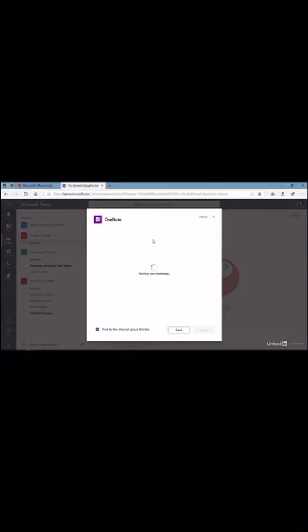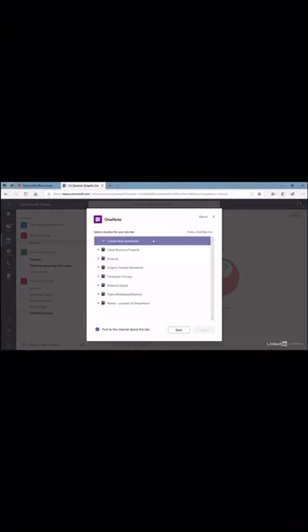It's looking at who you're logged in as to see which notebooks you have access to, to display a list of the things that you may want to include within this channel. The first thing in the list is to create a new notebook. So if the notebook doesn't exist already, this is a way for you to pin it as a tab so that everyone can start working in it within the channel. There are other locations that, as a member of these team workspaces, if you will, may be connected to SharePoint sites and Office 365 groups, that you can bring in the notebooks from those areas.